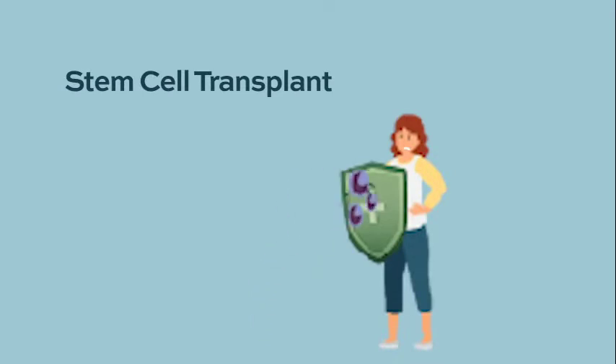The transplant process involves finding the patient a donor, essentially replacing their immune system — which has the problem that caused the leukemia — with someone else's immune system. This does two things: it allows us to give very high doses of chemotherapy to eliminate the patient's immune system, then replace it with the donor's cells via IV infusion. Additionally, the new immune system can fight any remaining leukemia after the chemotherapy.